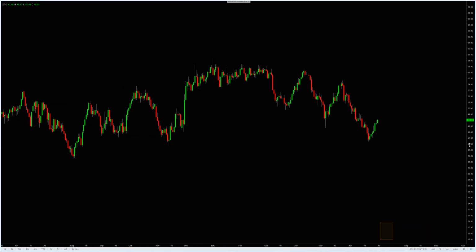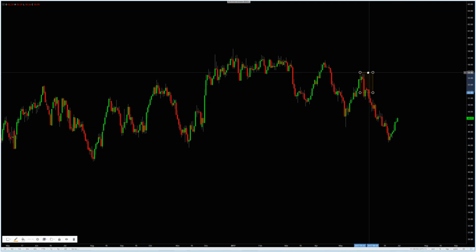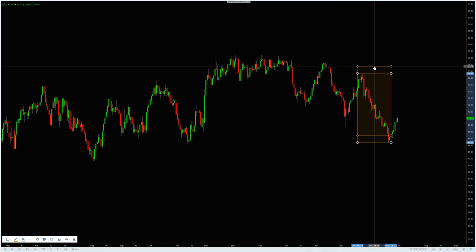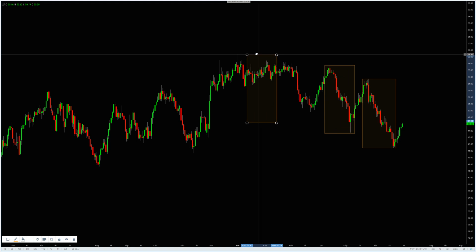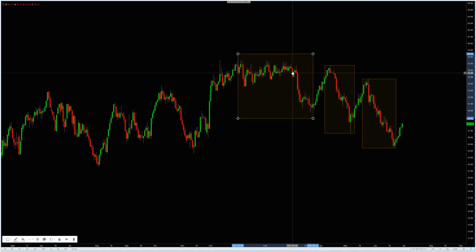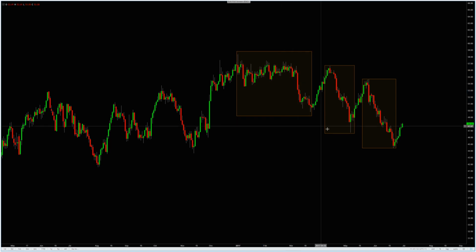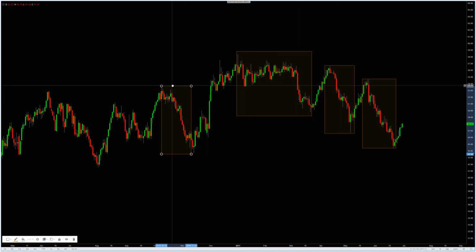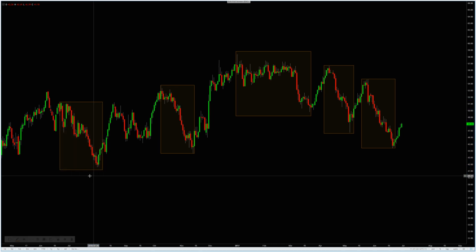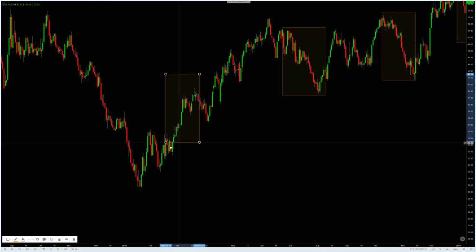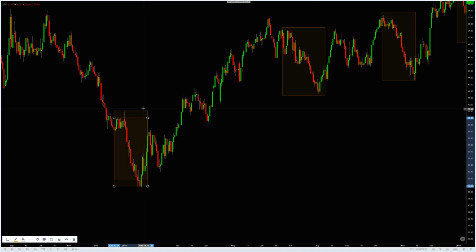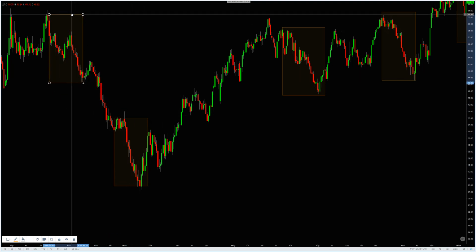So what we're going to do now is place the boxes on to make it a little bit more visually appealing. So if we place this box here, that's a 100 pip box. Copy and paste this across, and 100 pips again. Copy and paste. And we'll just do this for some of the examples that I found. So that's around 100 pips. Just slightly less, about 90 I think that one was. Copy and paste again onto here. Look at that, perfect again, 100 pips. Onto here. About roughly 100 pips. There we are again. Where was the next one?